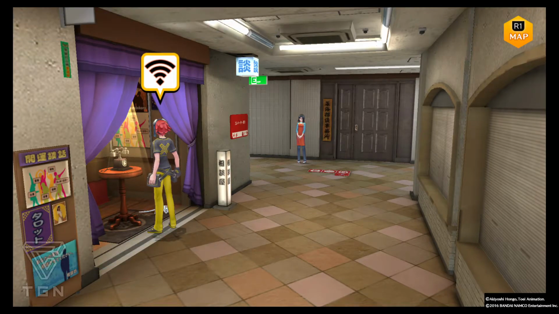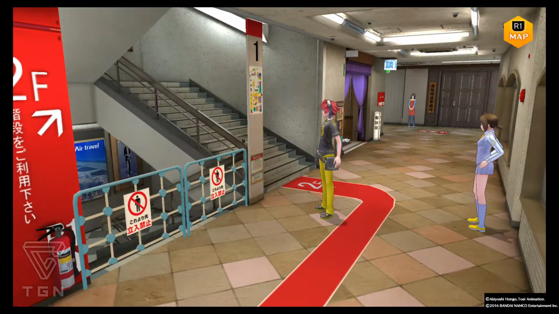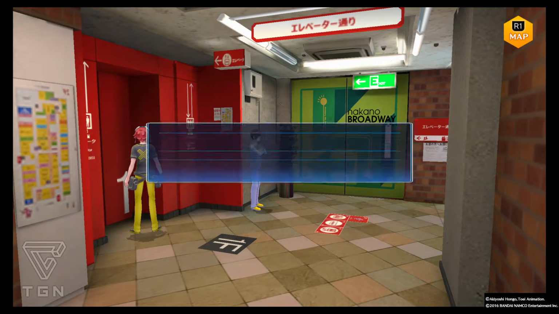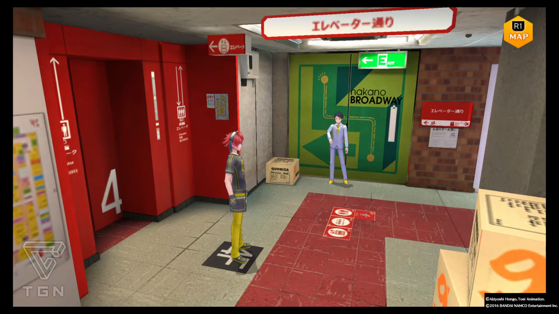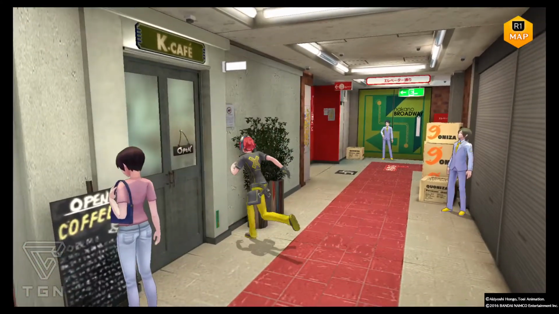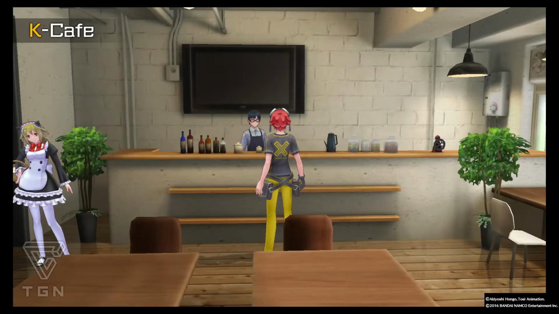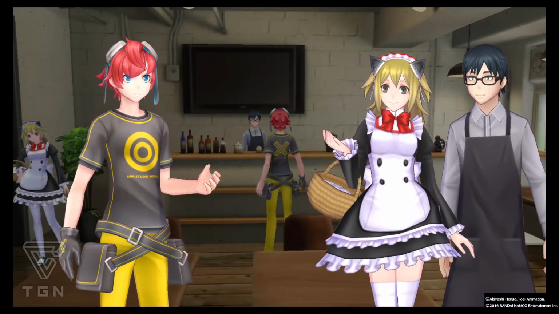Aww, I want to... Oh, I've got to do thingy first. Right, let's just go to the elevator, because the coffee shop's on the top floor. To the Key Cafe, which is just here. In we go. We just want the coffee beans, please.